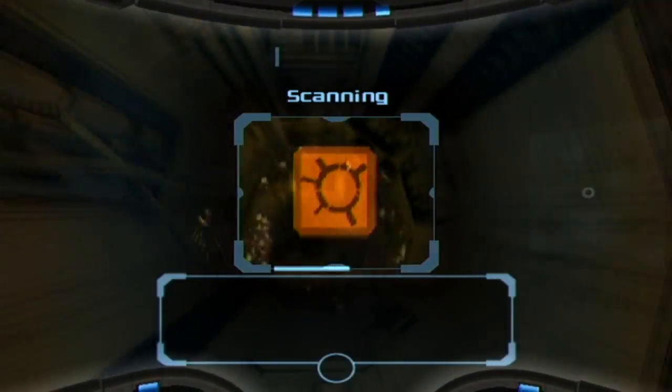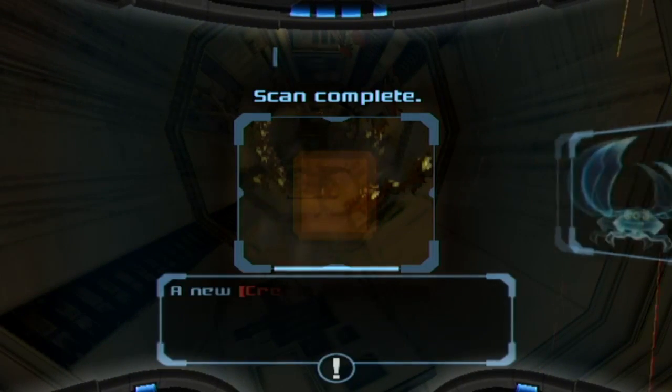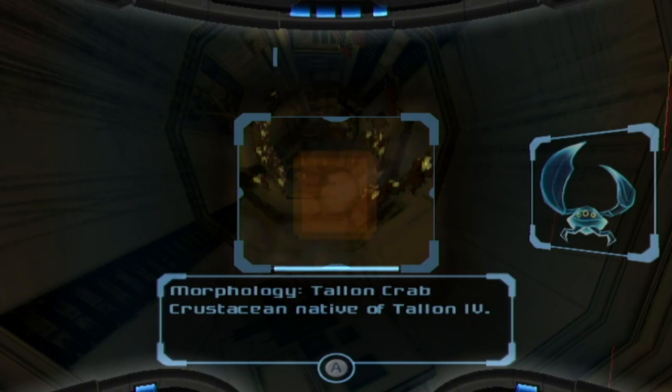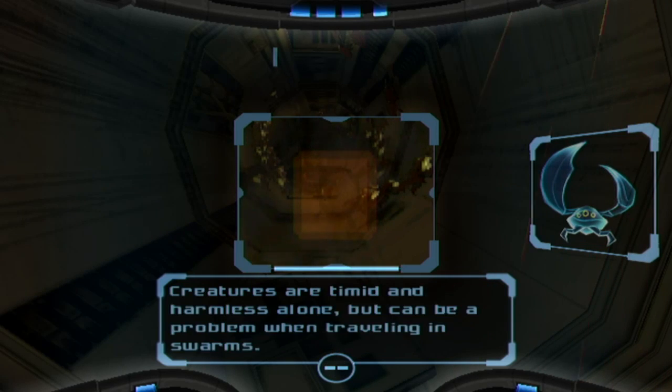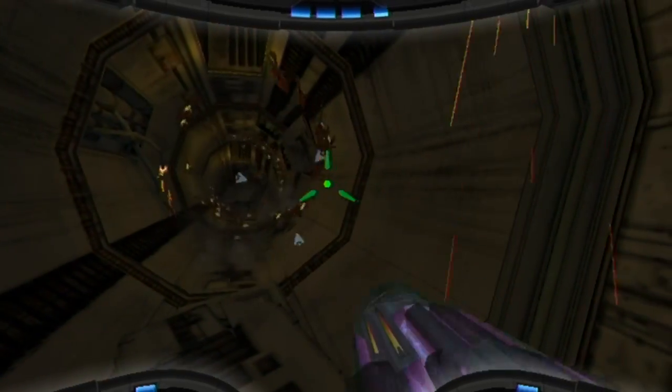Oh, new creature. I think this is the only place where you see these creatures. But they always come back, so if you didn't scan them, you can always go back to this exact spot and you'll get another chance. And a talon crab, a crustacean native of Talon 4. Hard-shelled swarm life form. Once harvested for food, exposure to phazon has seen this practice diminish. Creatures are timid and harmless alone, but can be a problem when traveling in swarms, which they always do.